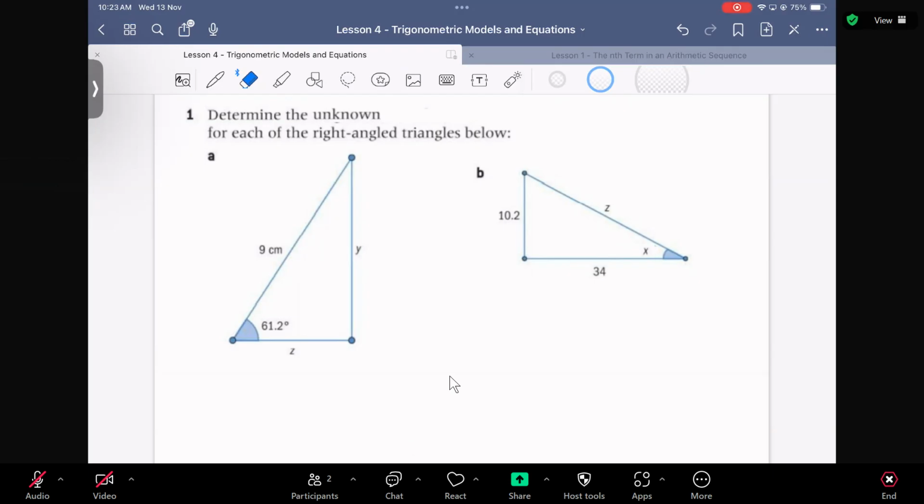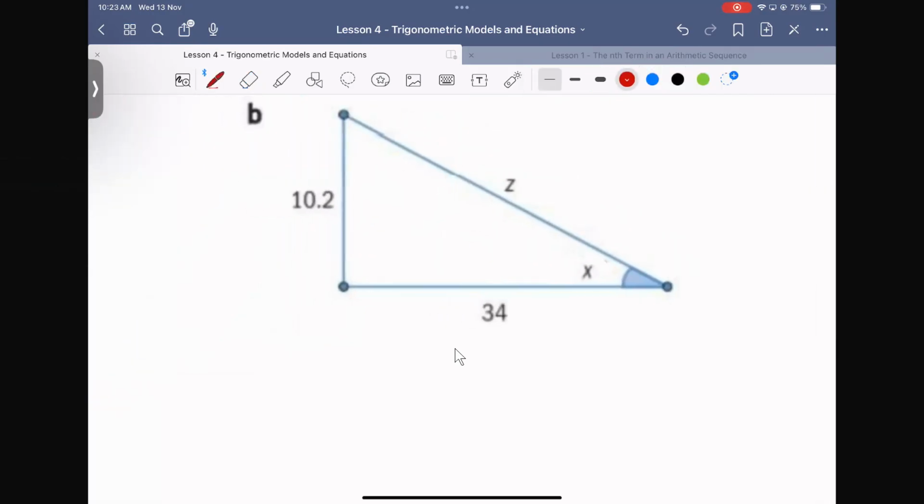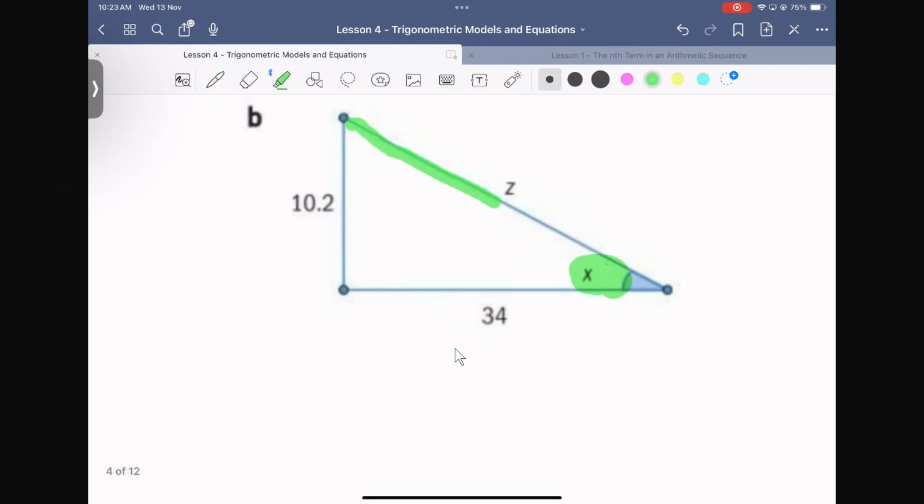All right, we'll have a little look at question B. We're asked to find the unknown angle and the unknown side in this problem. The first thing to do is label up the sides that we have. Start with identifying where the referenced angle is, the x or the theta, and then look at the two sides. This side and this side touch that angle. The opposite doesn't. So start with the opposite.